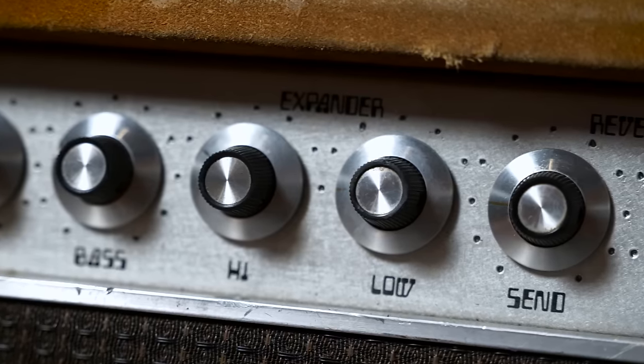But what would be interesting is if we were to ask Dumble himself how a player would approach setting up the amp. Would you do everything, EQ, reverb, and in this case maybe tremolo and accent, to your number one guitar, and then adjust the filter knobs? Or would you turn the filters all the way up and then cut frequencies? It'd be an interesting thing, and unfortunately not something that we can know from the man himself.